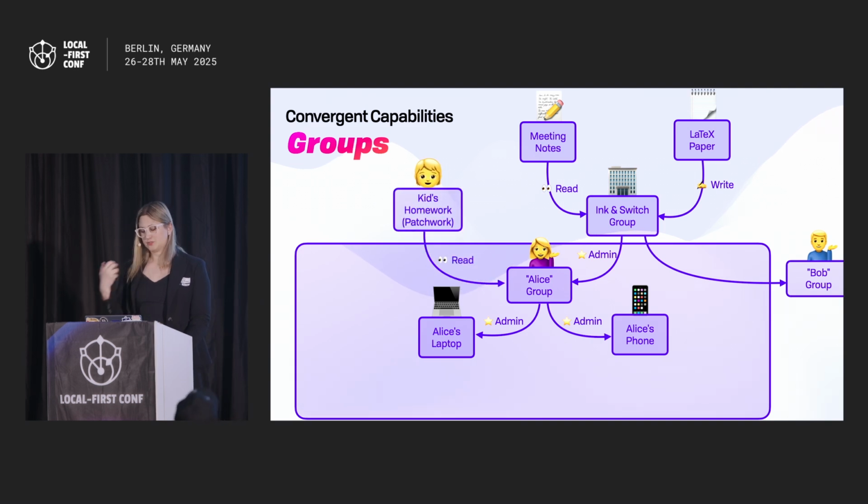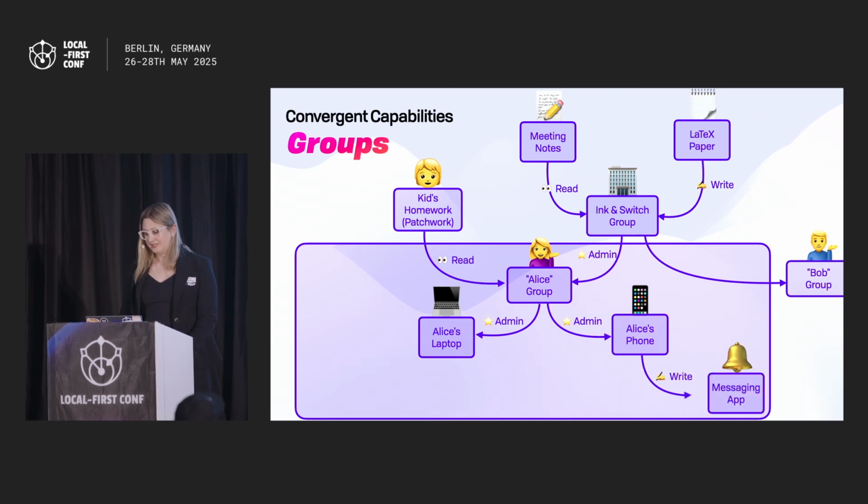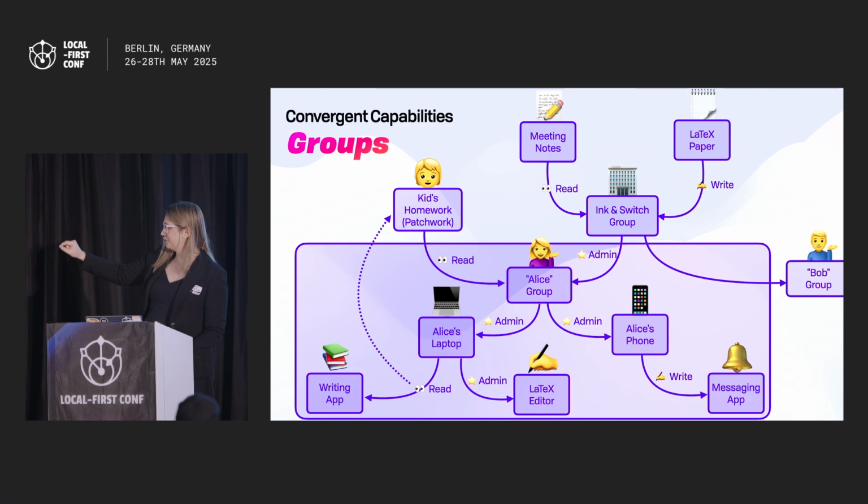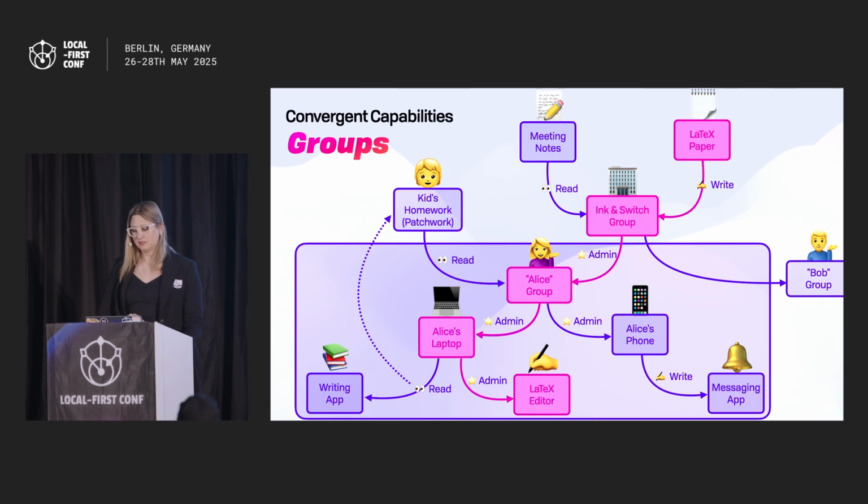You can also bring in multiple sources into them, right? So this could be another group that's all of your kids' homework. And then you can delegate these down to specific contexts like apps, right? And you can even scope them down to not everything I can do, but only things from this one source.